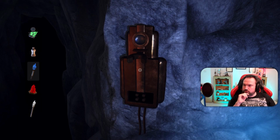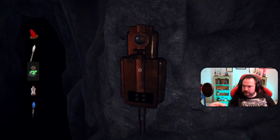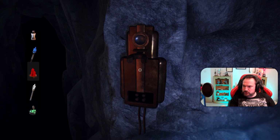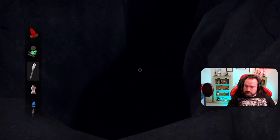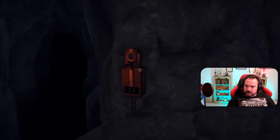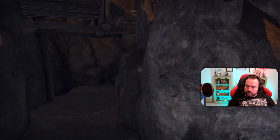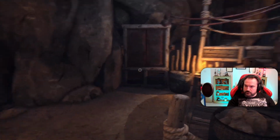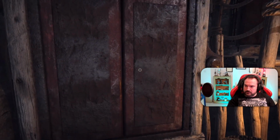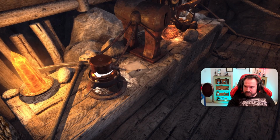Right, we have lost quite a few of the items in our inventory, right? Because we don't have our scissors anymore, we don't have our spoon, we don't have our jug. We don't have the sconce handle. So we can't create a torch with the green or the red one. Okay, we've got another cupboard here. This looks like, yeah, we've got a letter.